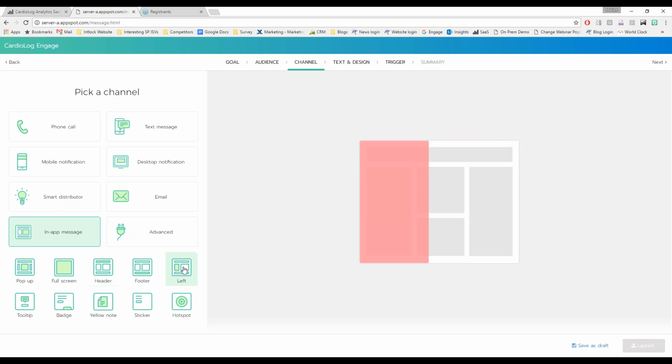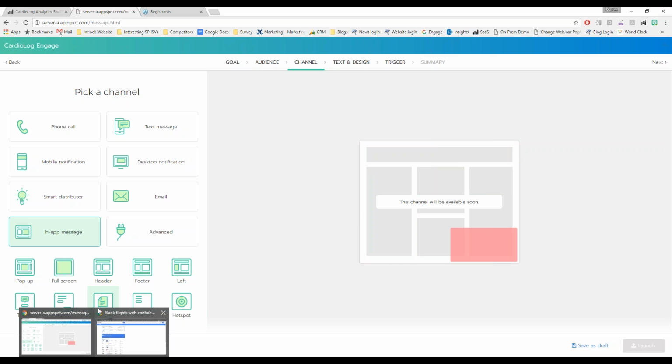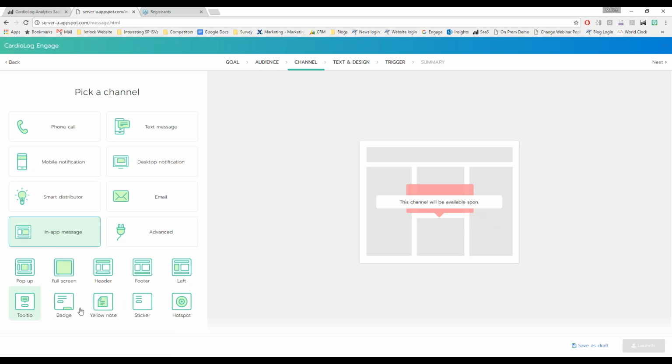So for example, here you can see we can place it only on the left side of the screen. We can place it as a yellow note. Oops. We can place a tooltip here. So the options are really, really extensive. So for our purposes, let's go ahead and choose a pop-up.